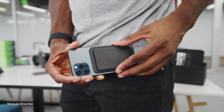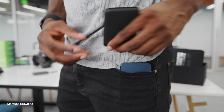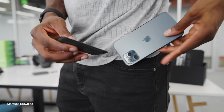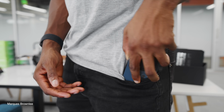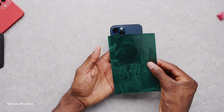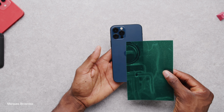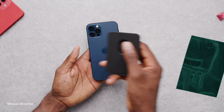In MKBHD's video today about the iPhone 12, he expressed these same concerns about the magnetic strength of this MagSafe feature, and when he tested the wallet out on the back of the case, which was attached to the iPhone 12, and he started to place the wallet in his pocket, it fell right out. That's a concern to me. It didn't look like it was ever very stable on his phone, and this is your wallet. I do not need that to easily be falling out when trying to put it in my pocket, or take my phone out of my pocket, etc. I don't want to lose the wallet.